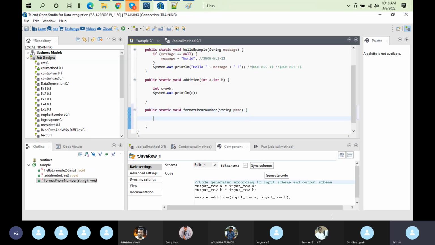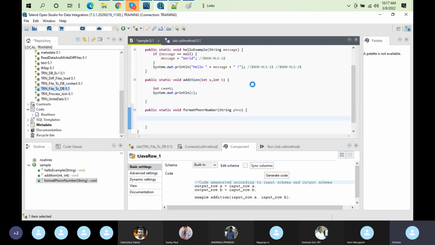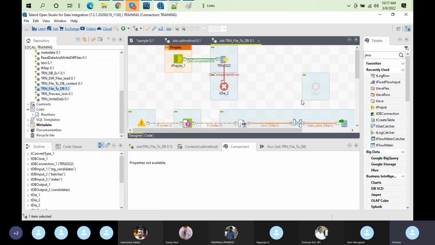And what we have to do? Every 3 digits I want to put a hyphen. So where is that logic implemented? We have written that logic here.